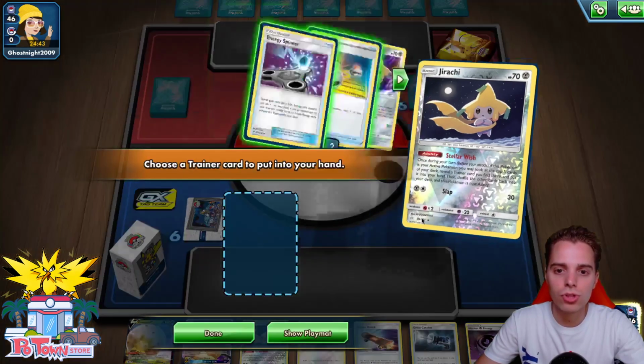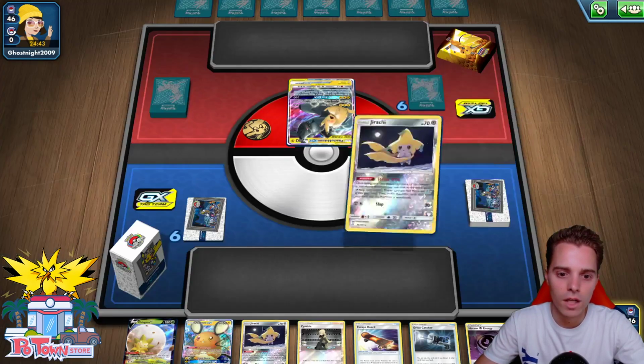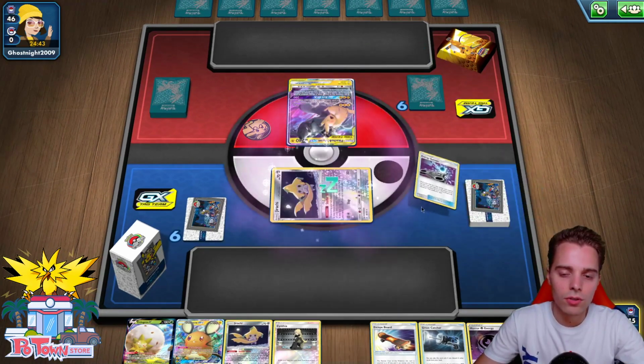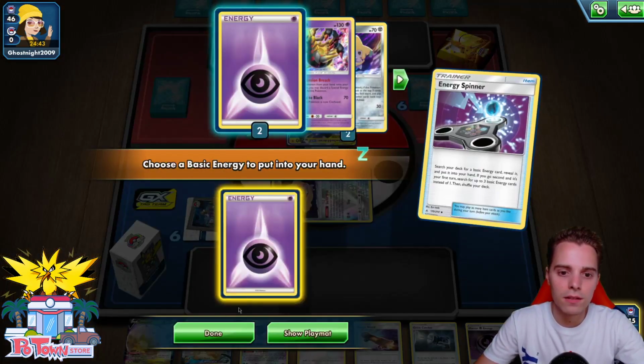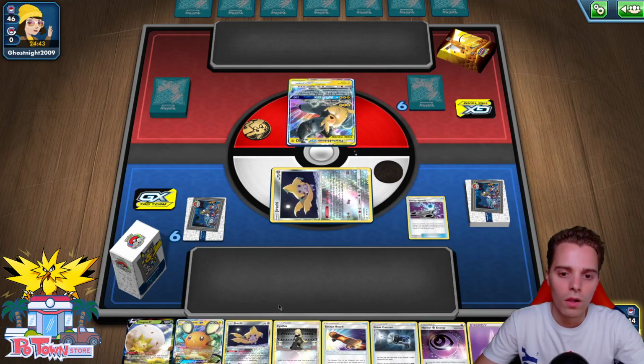Oh, we have access to 2 Jirachis, Energy Spinner and a Switch. Yeah. I'm going to use Energy Spinner, thinning out the deck. It's our first turn. Only 1 energy though. And if that doesn't work, how many things in here? 3 Treasure, 3 Quick Ball.